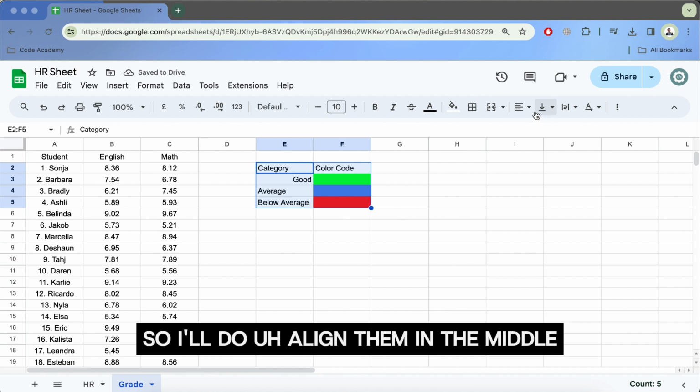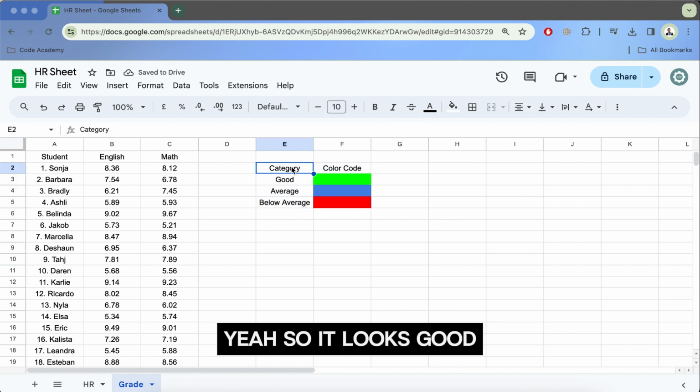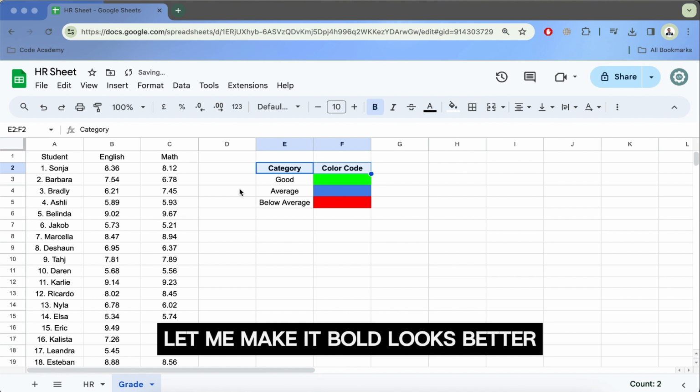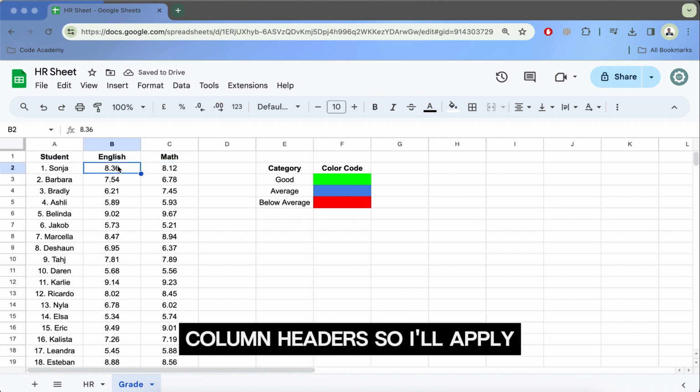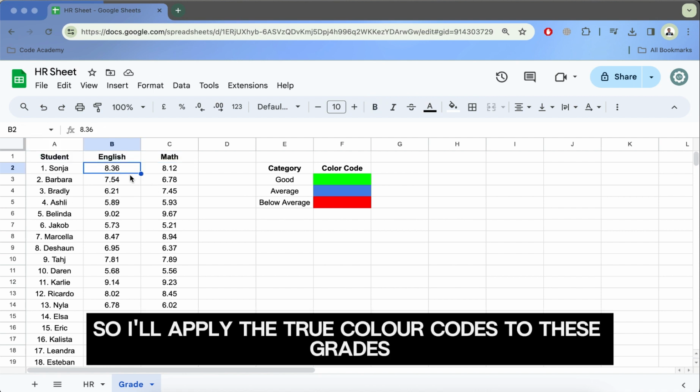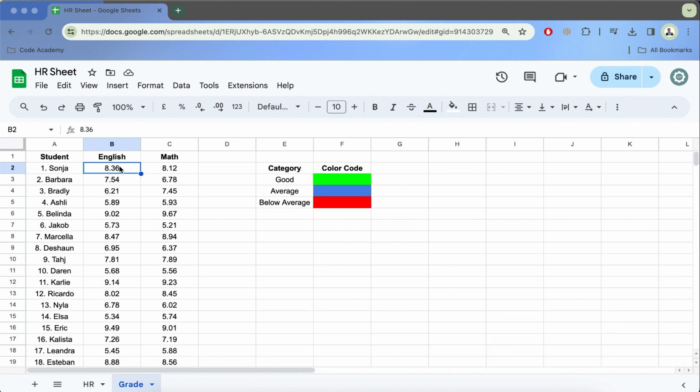So I'll align them in the middle, so it looks good. Let me make it bold, looks better. So these are the column headers. I'll apply the rule color codes to these grades.